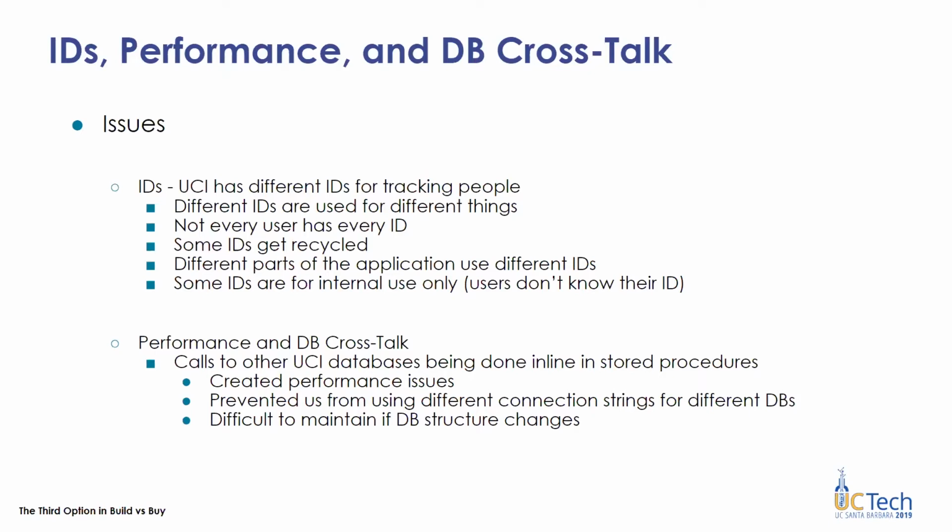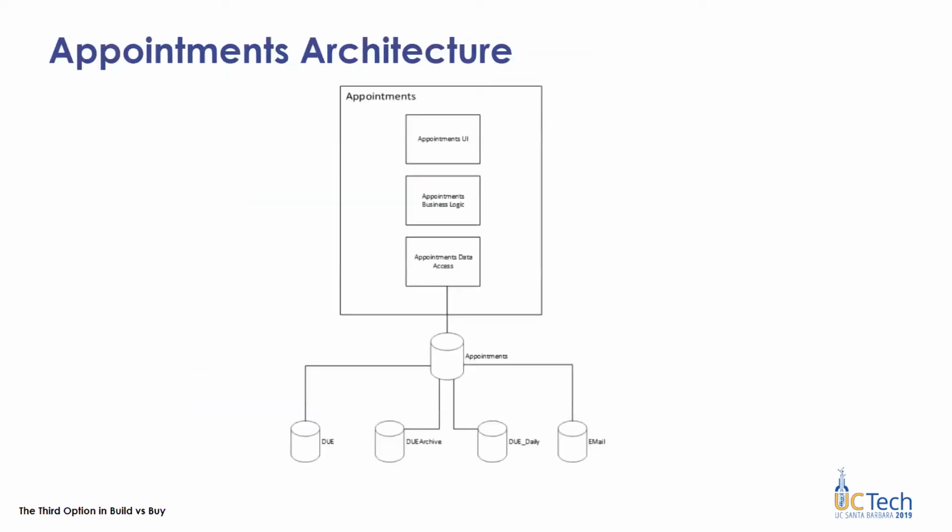In some of our other tools, we might have a dev environment that pulls student data from the production environment because we're not writing to that, so there's no real harm in using production data. But we didn't have the ability to do that because we were locked into a single connection string for all of our database stuff. And it was difficult to maintain if the database structure changes. And these next set of slides will kind of illustrate what was going on here better than my words. So this was the old appointment system.